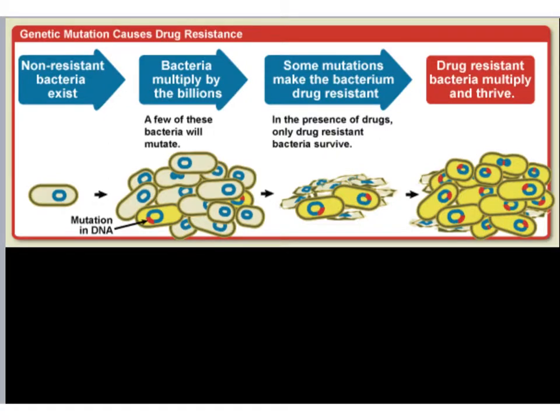So here's a picture that illustrates that idea of antibiotic resistance. You've got the bacteria, which divides into all the different kinds of bacteria, some of which are carrying mutations that make them more resistant to the antibiotic. When you then dose that bacterial population with the antibiotic, it kills the weak, but the resistant are the ones that survive and thrive.